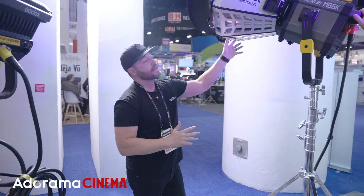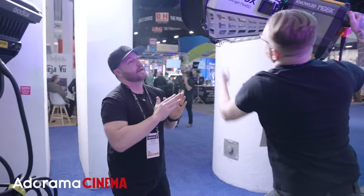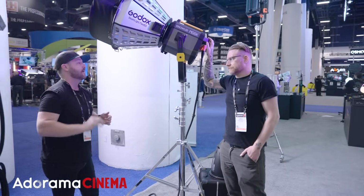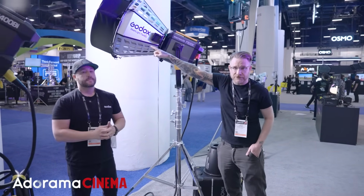But you can still use something like this, it's lighter weight, and you can still bounce it into a cine reflector and get that really nice falloff onto your scene. So that's especially the throw, you're still getting that throw of the light to maximize the distance that you're covering. Like a telezoom almost, but you actually can flag it now. There's a little bit to cut down on the spill, which is really nice.